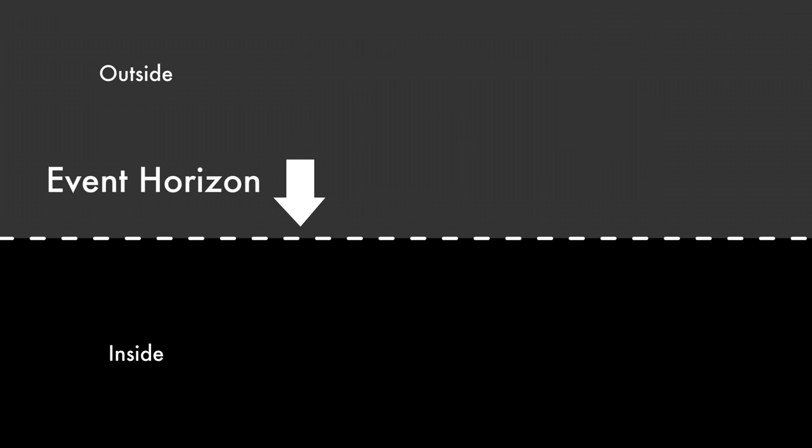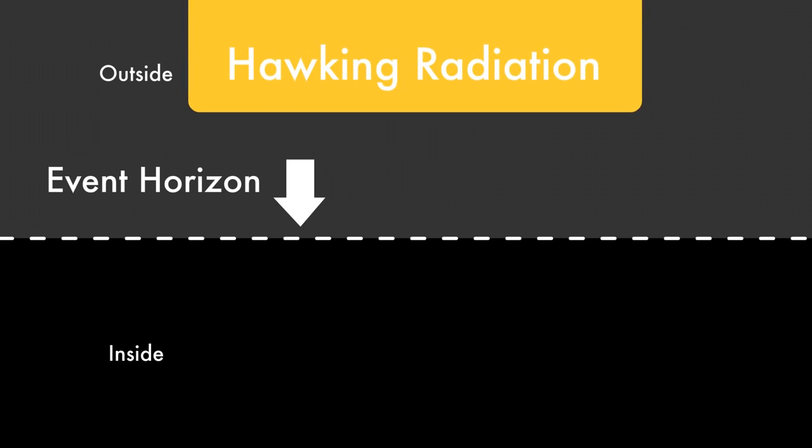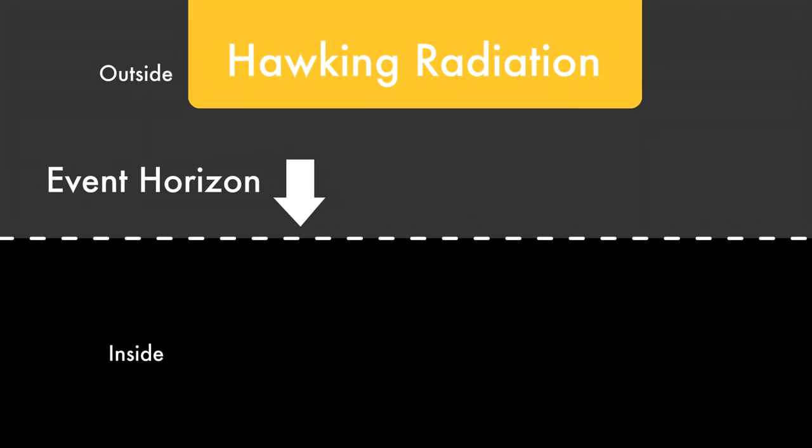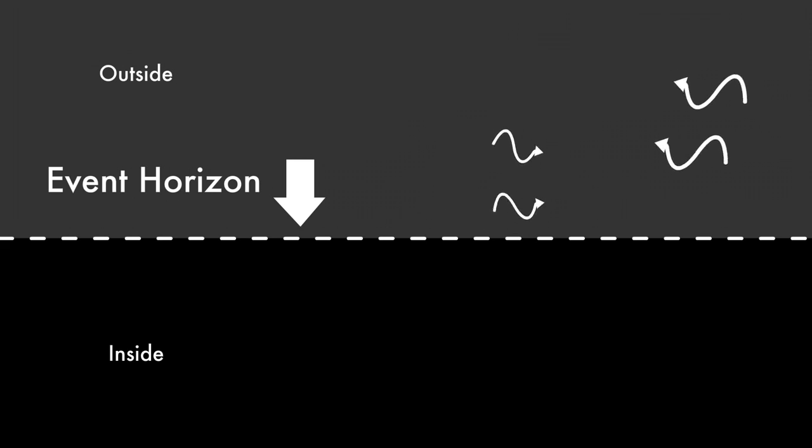Stephen Hawking postulated what is now known as Hawking radiation, which tells us the mechanism of how a black hole can actually evaporate. On the surface of the black hole, there exist virtual particles everywhere in pairs. Sometimes, when a virtual particle pair appears, one of the virtual particles crosses the event horizon, and its pair becomes a real particle because it cannot annihilate itself with its pair.